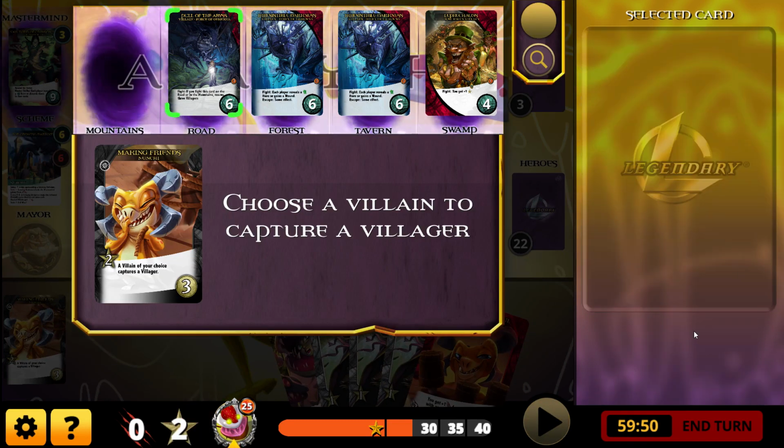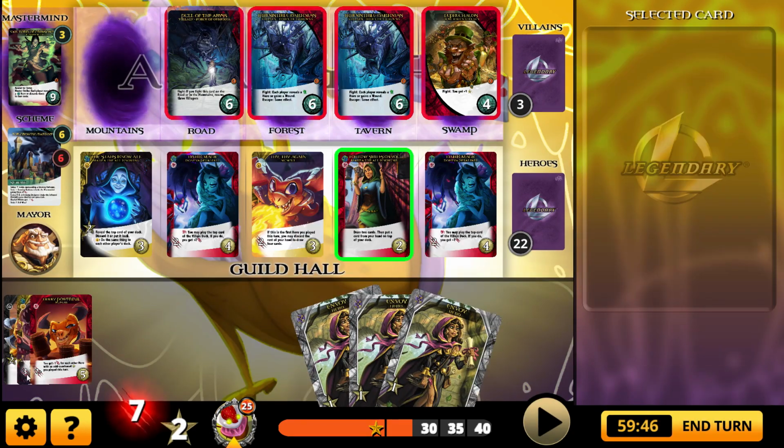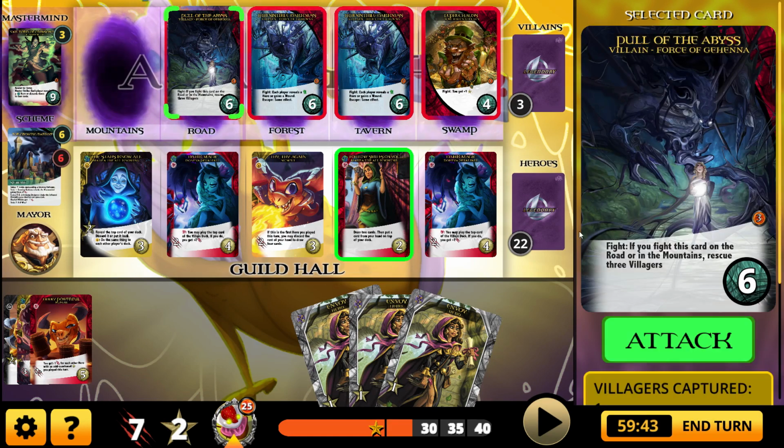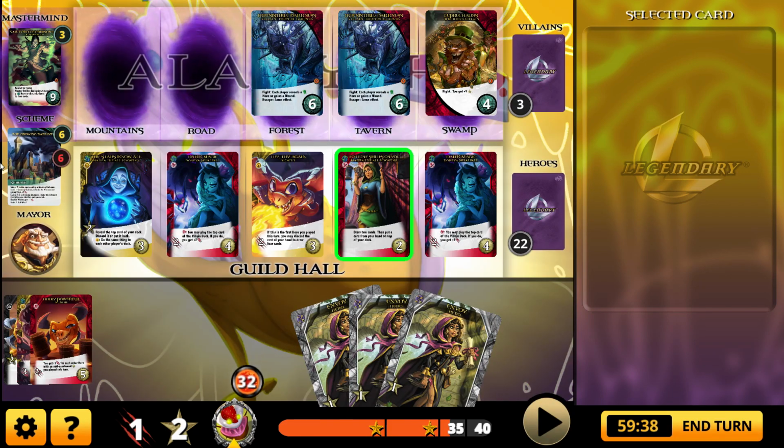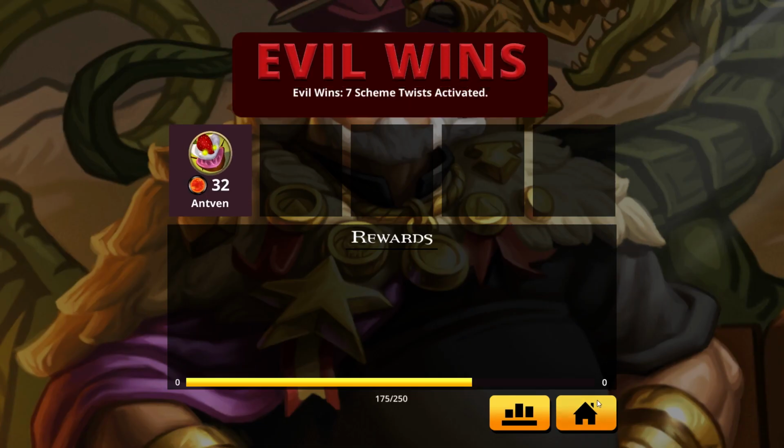Play this on the Pull of the Abyss. Don't get my extra card. Play this. 7 attack again. Man. I really messed up. Well, it wouldn't have mattered if I had gone Oddly Powerful that time instead of getting the Oops Did I Do That, because that's been a really great card for me. 3 cards left in the villain deck. Gone. Oof.